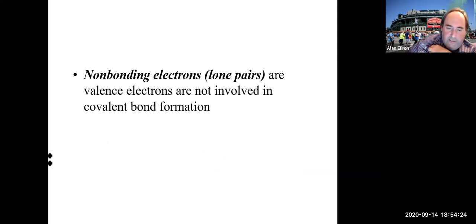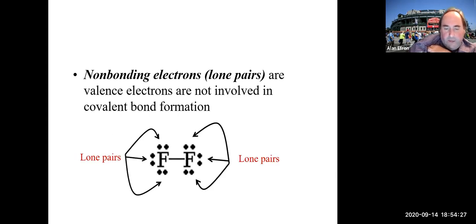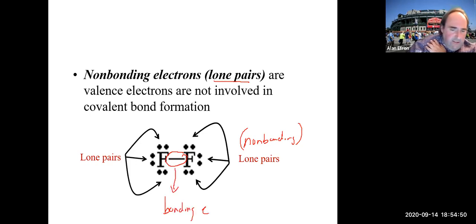Now, when we do draw this, there's two types of electrons. The ones on the outside, they're these dots where there's no other element present. These are what are sometimes called non-bonding electrons, also known as lone pairs. People still call them lone pairs. And oddly, the ones that are involved in bonding have a special name. These are what are referred to as bonding electrons. So those are bonding electrons there. Non-bonding electrons are dots. Whenever you draw a Lewis structure, you should always show both the bonding and the non-bonding electrons.